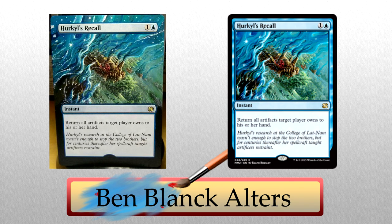Our last two pieces of the day come to us courtesy of Ben Blank Altars. We'll start off with this extended Herculean Recall. I don't know about you, but this looks 3D to me. Honestly, I have no idea how he did it, but he made it look 3D. Just look at how it's so obvious the energy leaving those artifacts is separate from the rest of the card — it's fantastic. I like that he avoided anything towards the bottom, which forces the viewer's attention right where it should be. Beyond that, everything is done superbly well here. An attractive alter for sure.